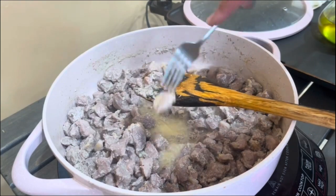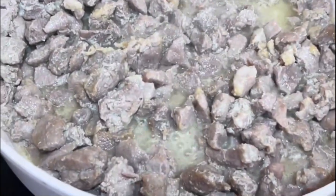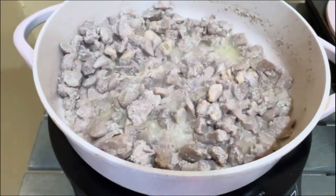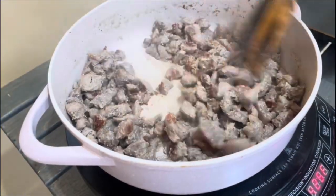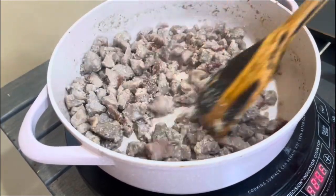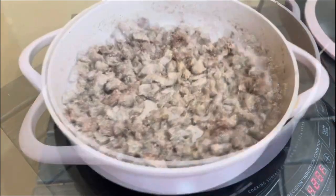So now what I'm doing, I'm going to leave it open. I'm not going to cover it anymore. And I'm going to continue browning this pork shoulder. Remember, just cook it at medium heat. Once you start seeing that it's getting nice and golden brown, you decide how golden brown you want it. Just make sure that you're moving it around. Once it's like this, I am going to just leave it here for a couple minutes.